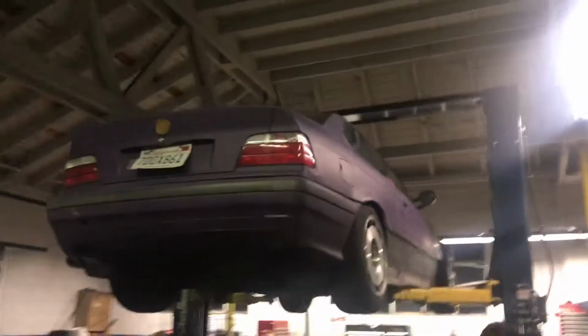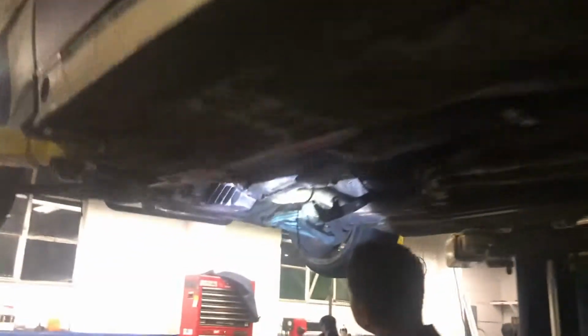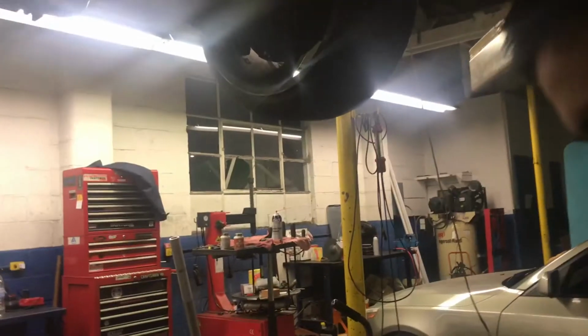That's of course Ariel. He's doing work on his E36. Right now he's gonna take off his exhaust, pretty much to get some other work done on his transmission. You mind showing it?